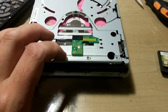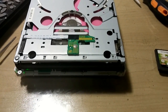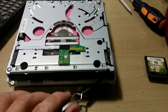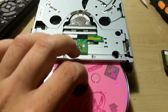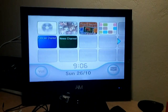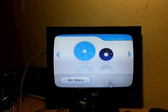I mean, the amount of times I've seen Wiis with stuff inside it, it's unbelievable. And one last time. I mean, if you ever see one of these in the wild and it says does not read discs, please buy it. 99% of the time, there's nothing wrong with it.